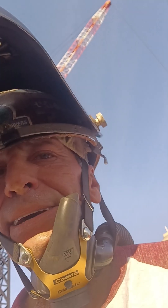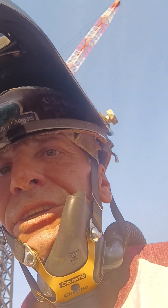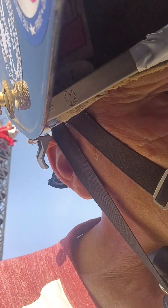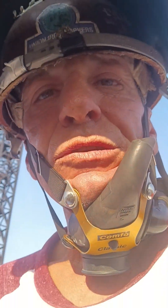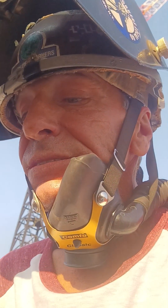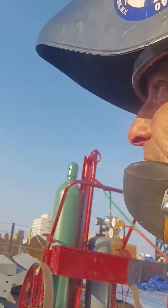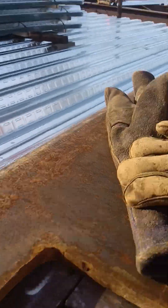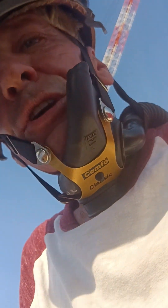God bless America, what is going on — another lovely day. So this is my adventure here, check it out. I started the sides on the root pass. These are windows so the connectors can make the bolts, but this is kind of crazy — but it's all good. Let's see how this works.